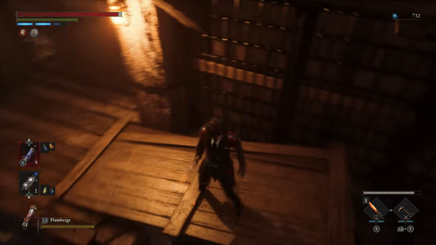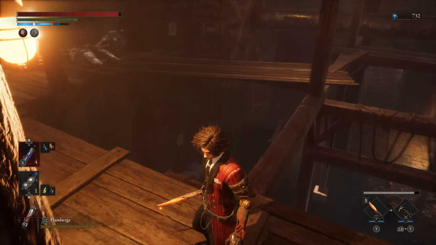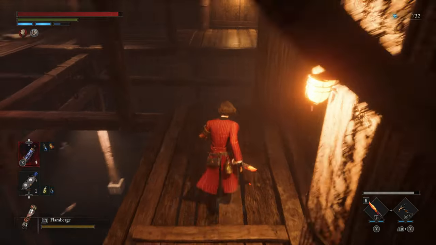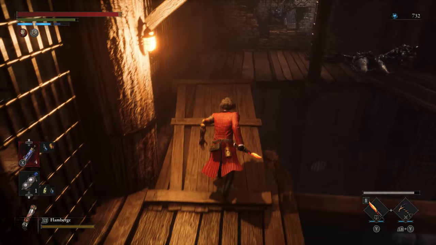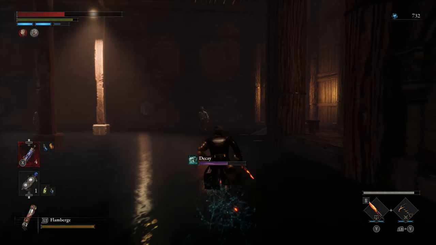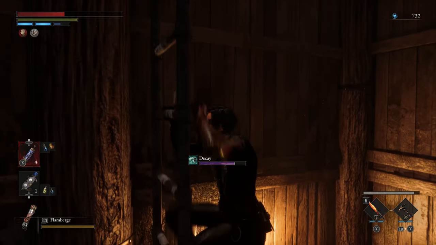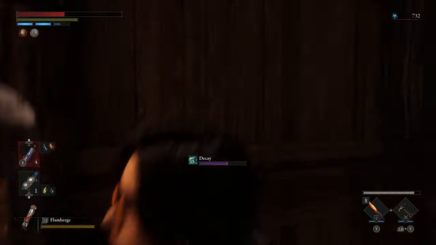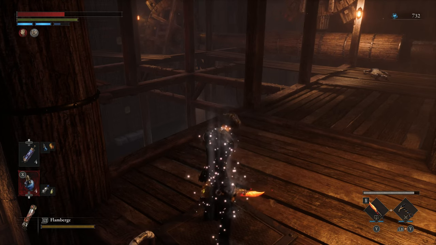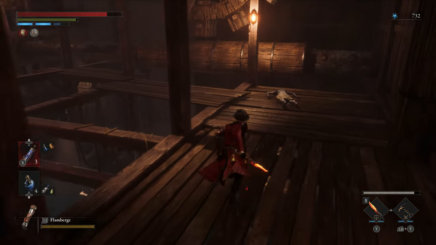Let's see, let me run and jump. I can run and jump over there. What? What the hell? The jump clearly did not work. What? Ridiculous. Okay, at least I did not die after the shot. Jumping from there. Okay.